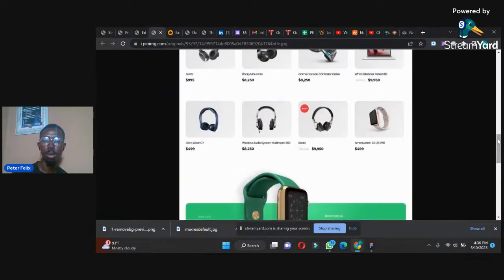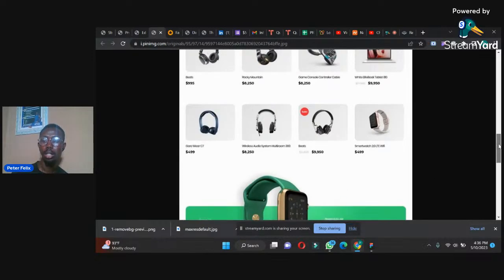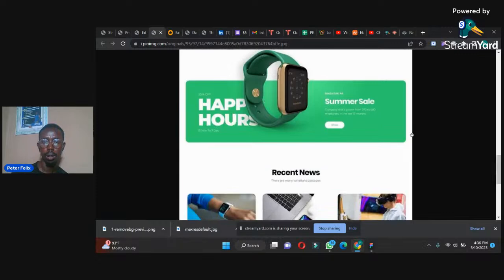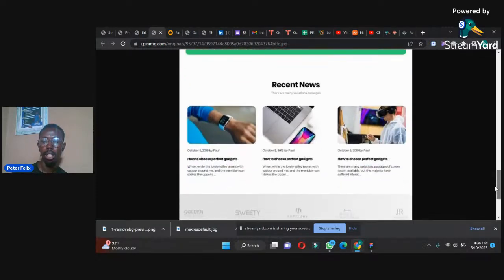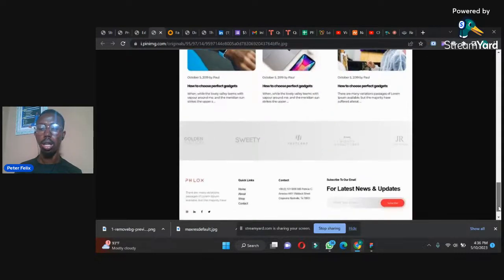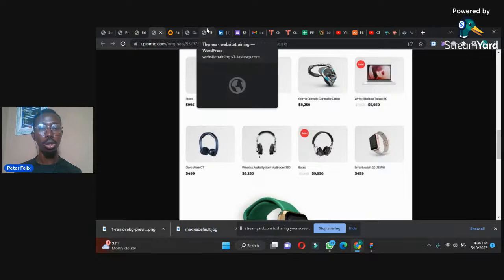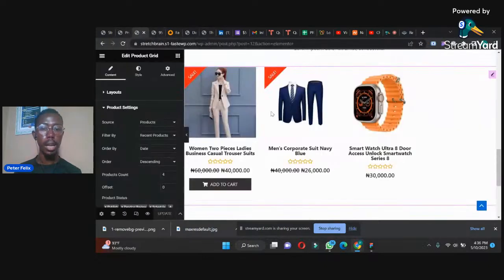So we don't have much products. So for this part, you can just duplicate what you have here, duplicate, then put it here. Then this is the blog part, the recent news. So everything about WooCommerce is as simple, right? All you just need to know is to know the tools you need to use for your product in adding products. Now, the tool I use, my EA tool, Essential Add-ons tool, to add in my products here.